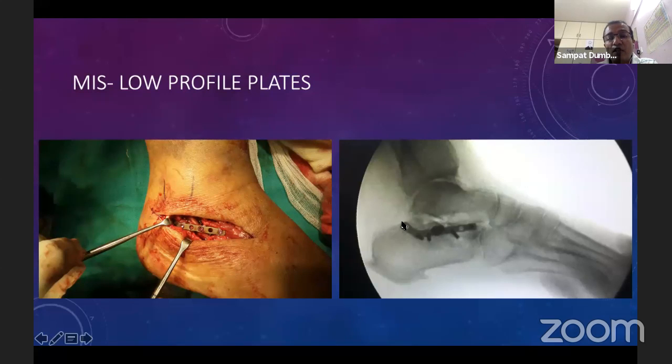Now this is a distal radius plate, a dorsal plate. You can even use that plate through the sinus tarsi. Look at this, and I will show you a video. So you can put various implants, but as Dhillion sir has mentioned, you have to restore the anatomy and biomechanics correctly.